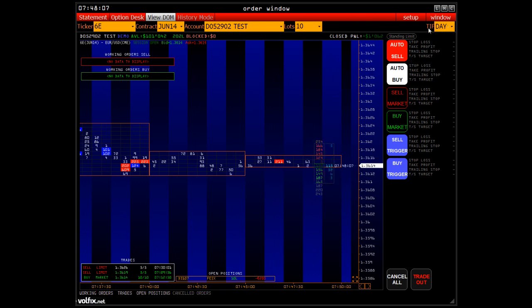Concerning types of orders, we can see the text TIF day in the upper right corner. We have 3 types of orders: a day one, which exists during the trading session, and GTC, which lasts until the order is fulfilled. Be careful with such types of order if you tend to forget them, because sooner or later one may be activated, and this will be a surprise to you.